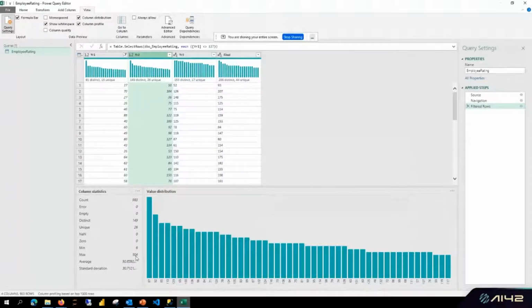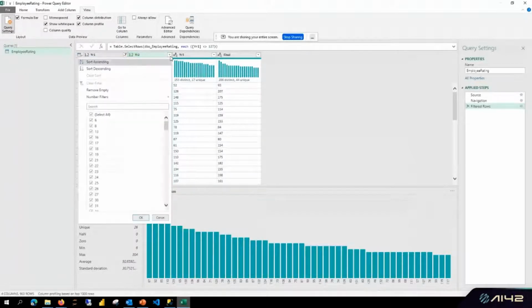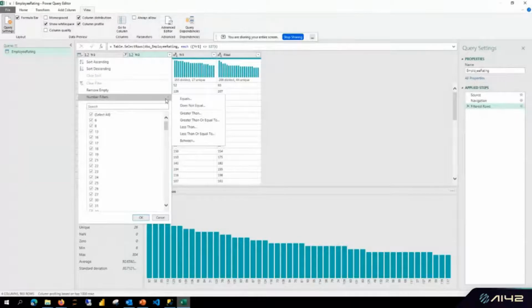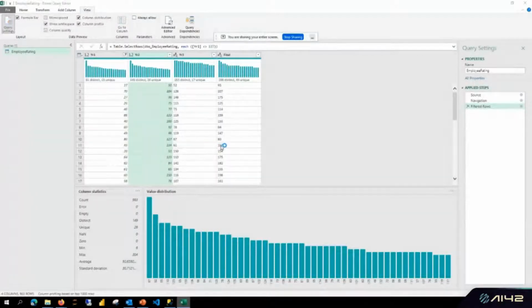The max is 304, which is not possible. So we'll again click on this. And instead of unchecking 304, I'm going to build a data profiler here. I'm going to add a constraint to ensure the data quality. I'm going to say this value is less than or equal to 200.